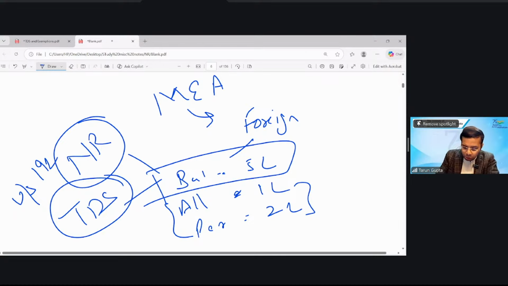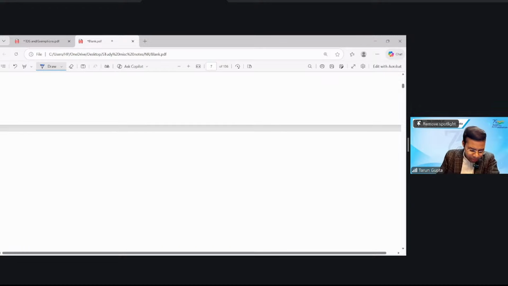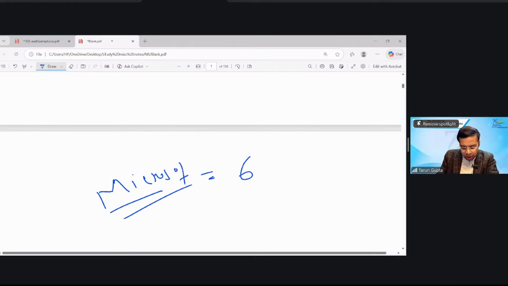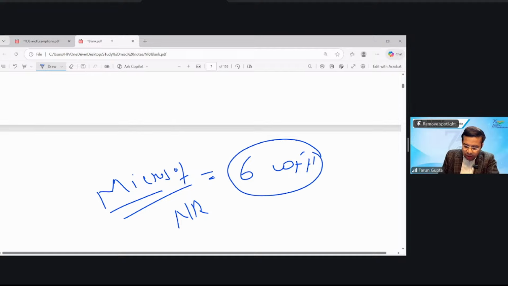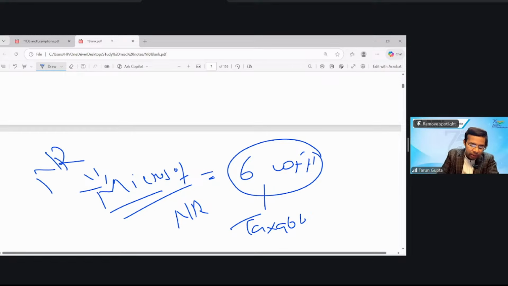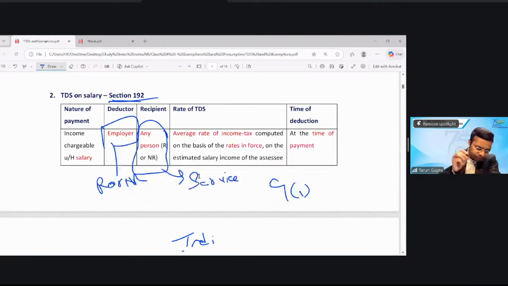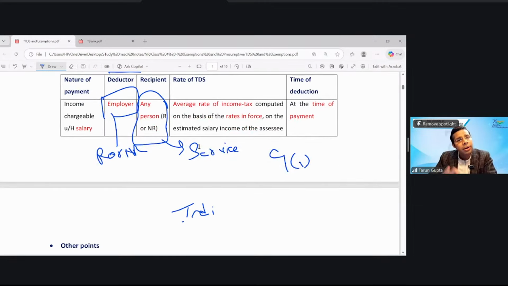Okay. We also did the example of an employee working with Microsoft. He came to India for, say, 6 months and worked from home here, and he qualifies as non-resident, but the salary which he received for services rendered in India is taxable. And in this case, Microsoft, though NR, as an employer, has an obligation to deduct tax on the salary of the employee. You are with me? So this we have already studied at the time when we discussed 192. We are just listing down the provisions which are applicable to both resident and non-resident.